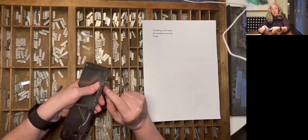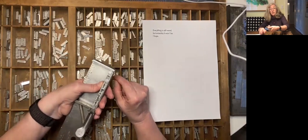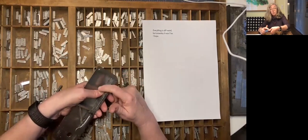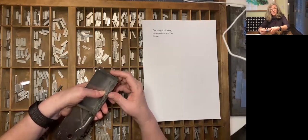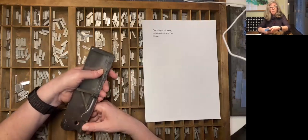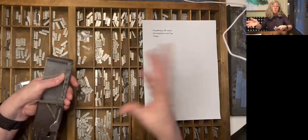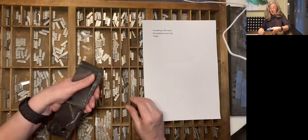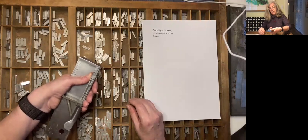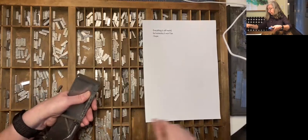Now, see how I'm keeping my thumb? And I've got this tilted back a little bit. I'm not holding it flat. I'm actually tipping it down on this end because we want gravity to work for us, not against us. Because gravity is not your friend in the type shop. You have to be in charge of it and know that you don't want things to spill. You don't want to pie your type, which is to drop your type and it just goes everywhere and you have to clean it up. We don't want that. So we keep it tipped back. But I'm holding my thumb and then I just kind of see if it's jiggling at all, and it's not, and that's what we want.